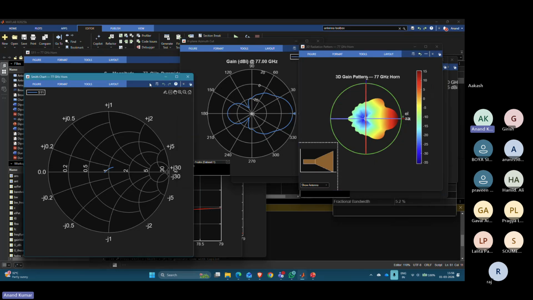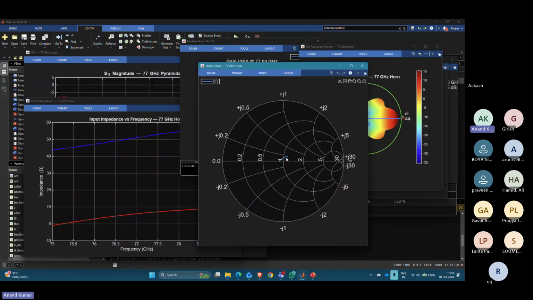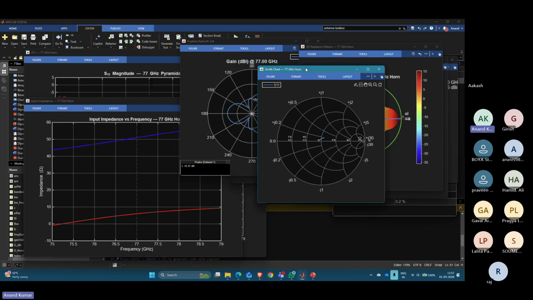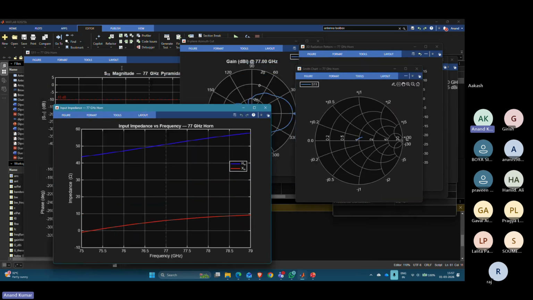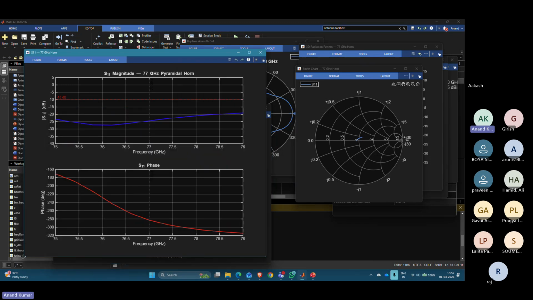And then if you look at the Smith chart, you'll notice that although this is cutting close to the resonance somewhere here, in this case the entire S11 in the Smith chart is very close to 1. So this shows that the antenna is actually pretty well matched. This is very close to 50 ohms, and this is reflected in the S parameters as well. So if you compare the Smith chart to your S parameters over here, let me make this small.